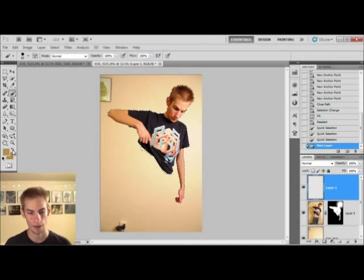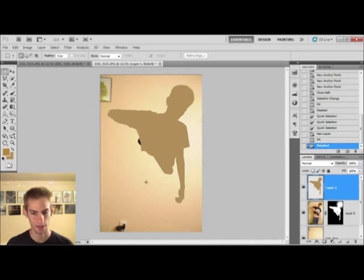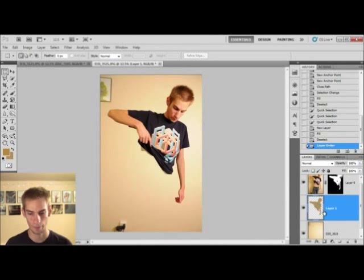And now I can switch that, and it's in the background layer now, and I can just press Control backspace, and it will fill in that selection with the background color when you press Control backspace. It's Command backspace if you're on a Mac. So now we got that. Let's deselect that. Just drag and drop it below that layer.